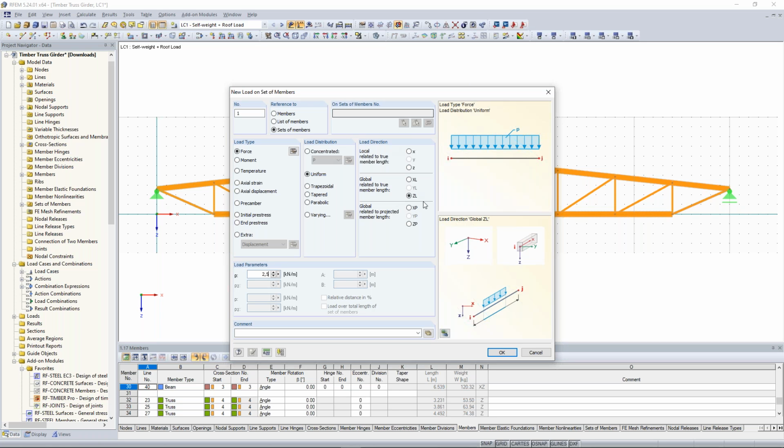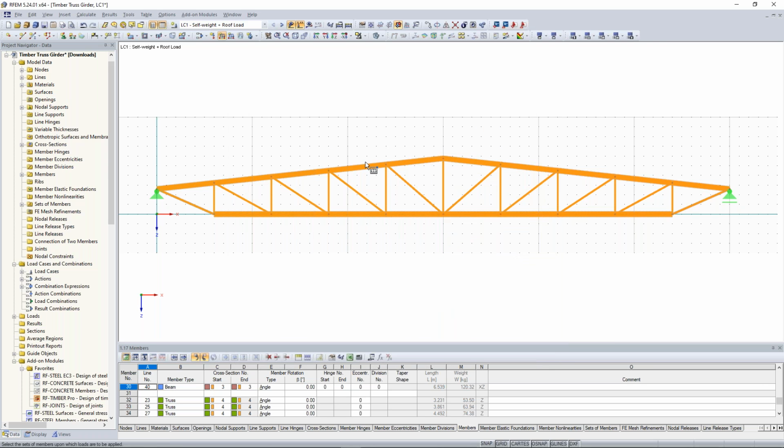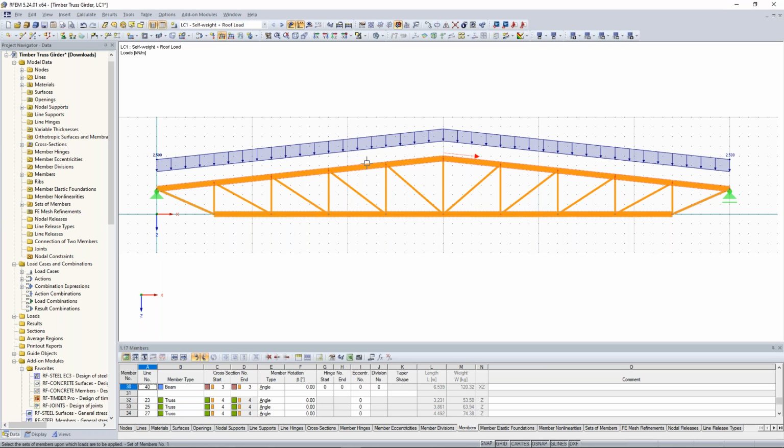So for self-weight, it's important to select this option, global related to true member length. I click on OK. And now see and watch, I can just easily click here on this set of members, and the whole load will be created on that upper chord. It's a really big advantage of this set of members when you do that.